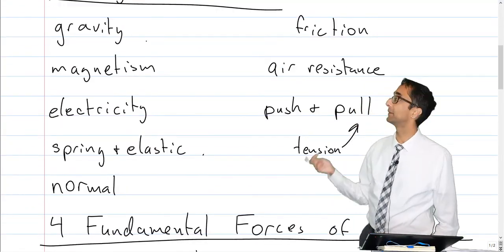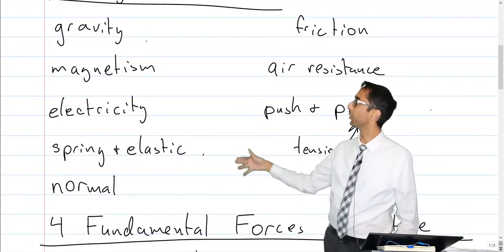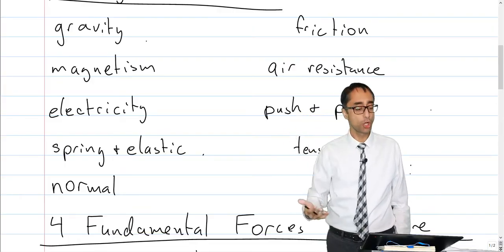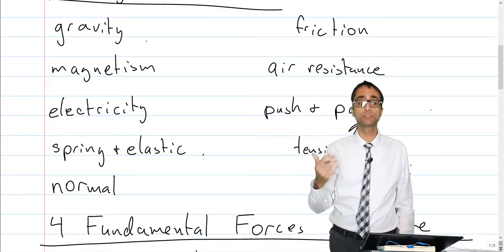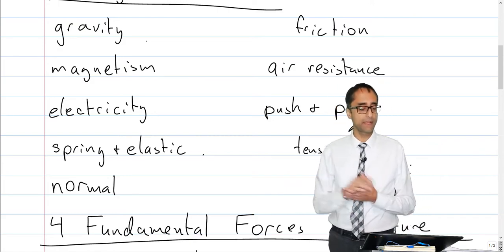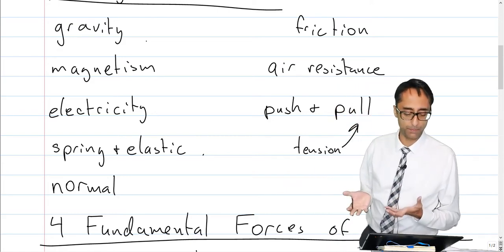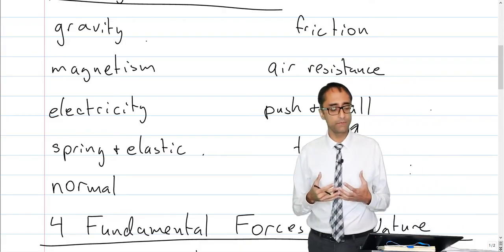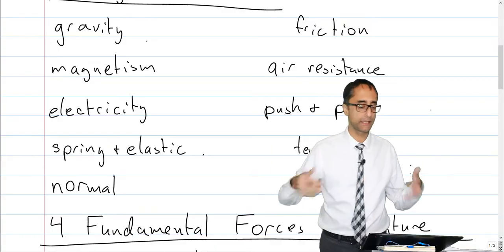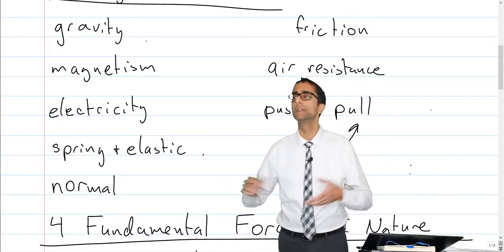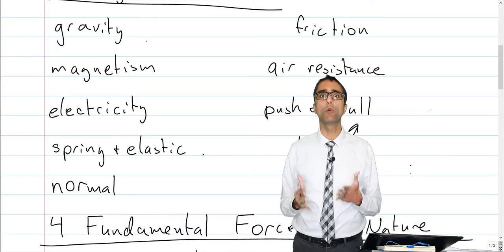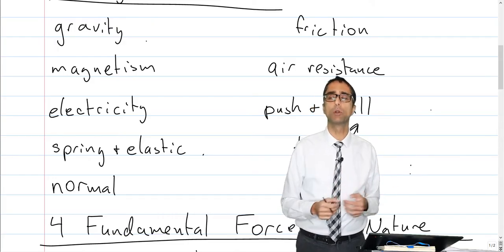But many of these forces, these common everyday names for forces, are variations on the forces that we have defined as fundamental. Gravity and magnetism and electricity pop up just as we see, but all of these contact forces, these so-called pushing and pulling and tension, etc., friction, these sorts of forces are a form of the electromagnetic force.